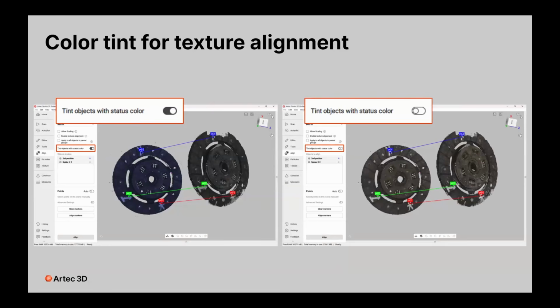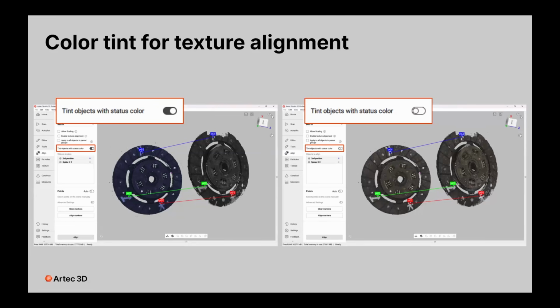If you take a look right here on this slide, once I have this data inside Artec Studio, it will be very easy for me to match those two different scans together, because I have added those additional texture features. So it's really easy to do, and you can always choose between texture and geometrical features depending on your application.